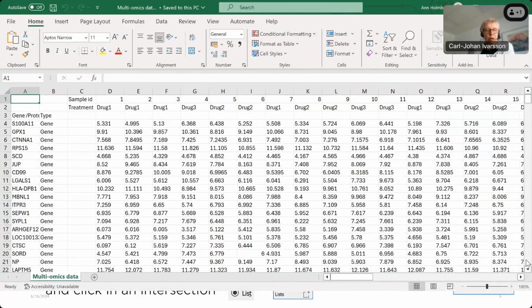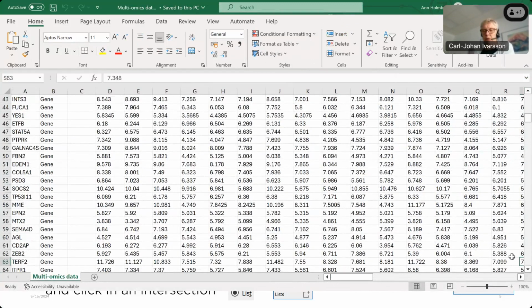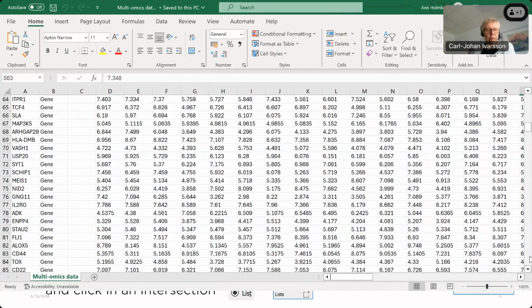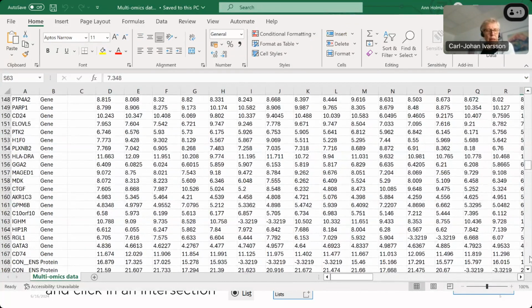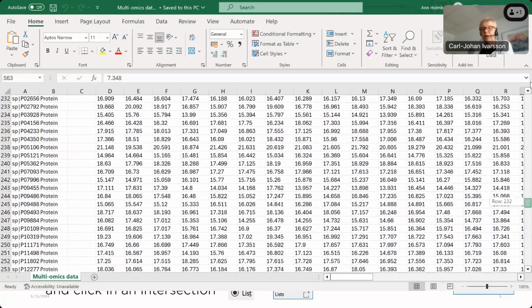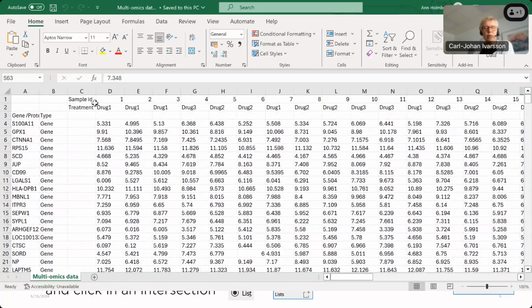And then if we go down, we have 150 genes or so, 167 genes. And then here we have the proteins. So in total, I think we have 300 something variables. And here are all the samples, from 4 different treatments, 3 different drugs and 1 control group. So this is the data that we are going to use.